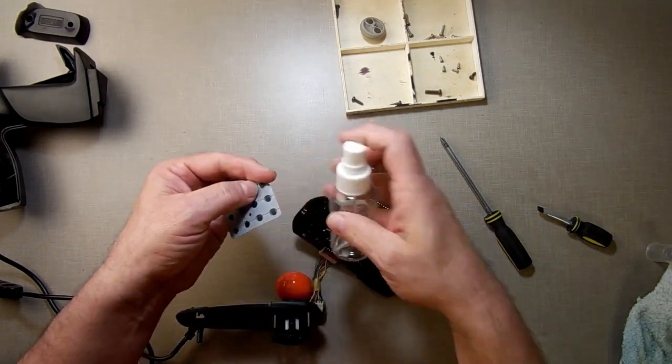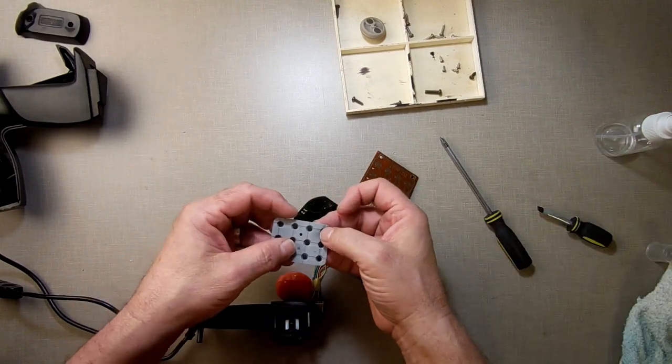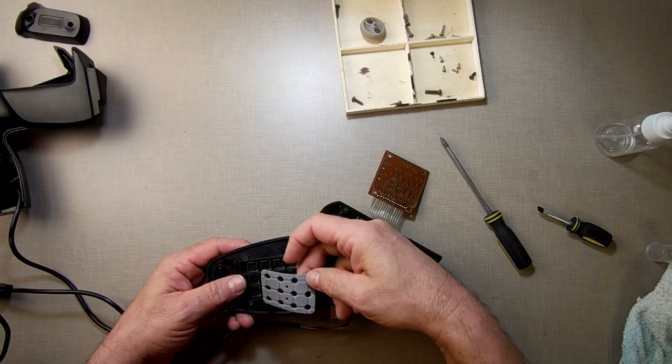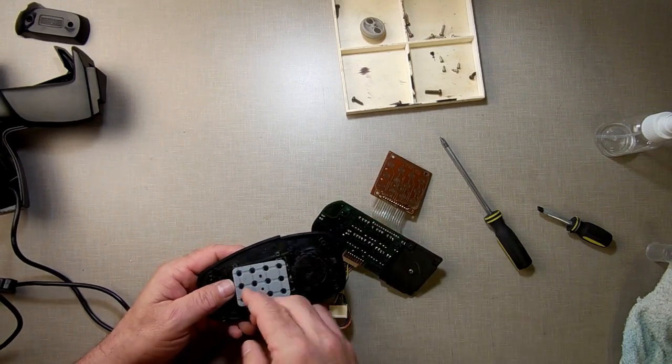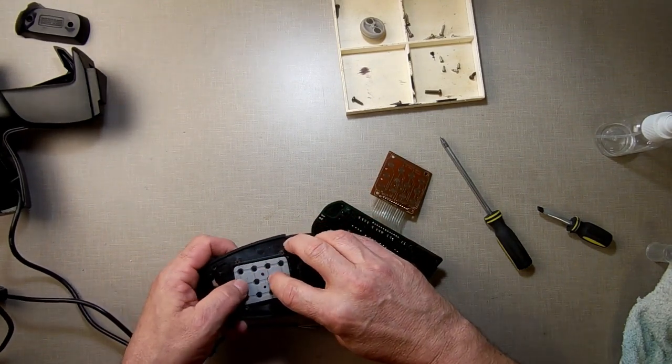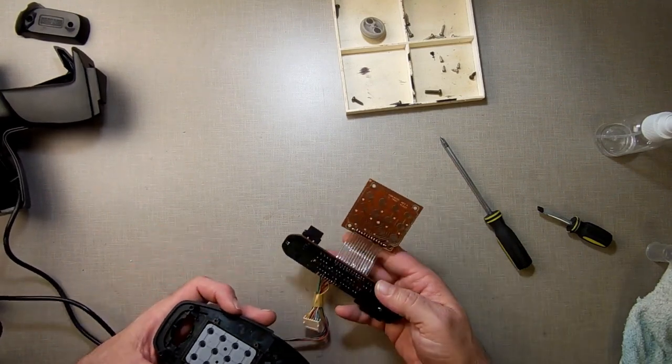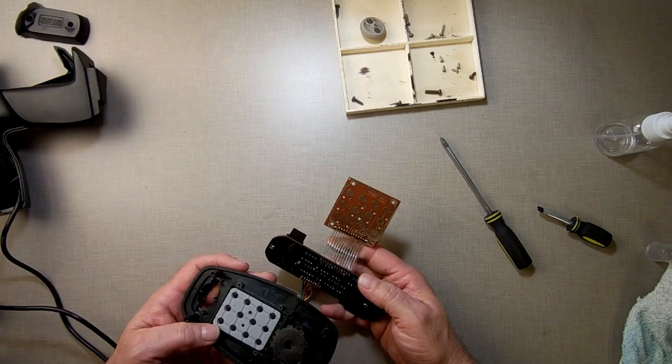Well, what I can do too is, actually, you know what? See, that's the number 3 right there. That's the one that's not working. I'm going to rotate this. Instead of it being number 3 up there, I'm going to put it down here to the, I believe that's the number sign. I'm going to see if number 3 now starts working and the number sign stops working. If so, then we know that pad's got an issue.